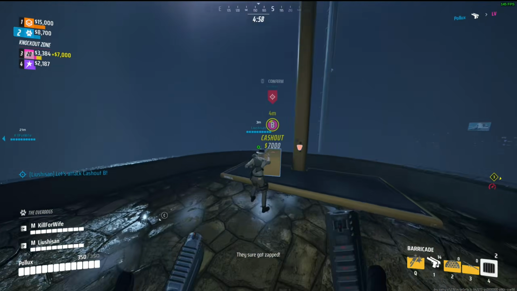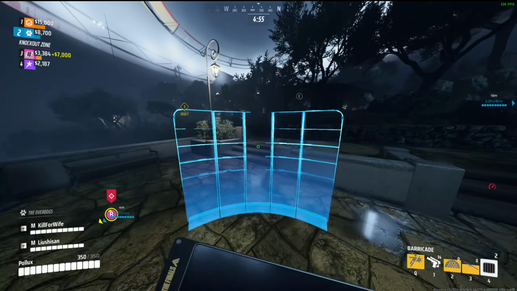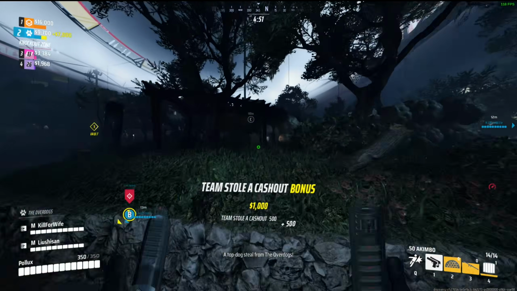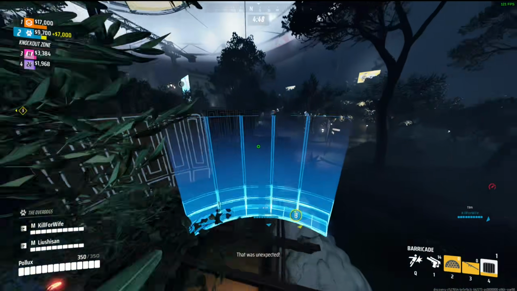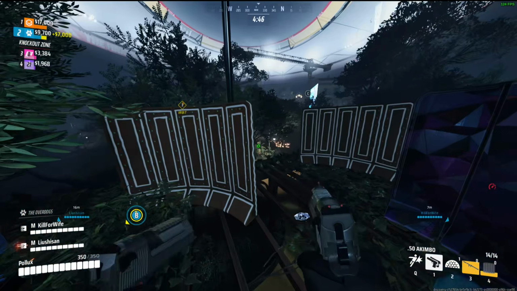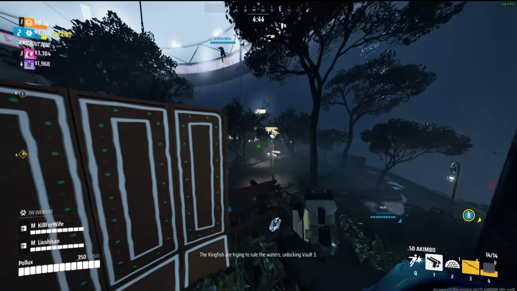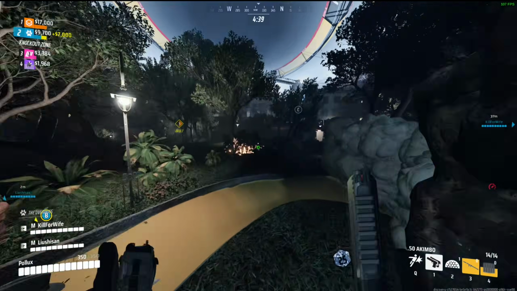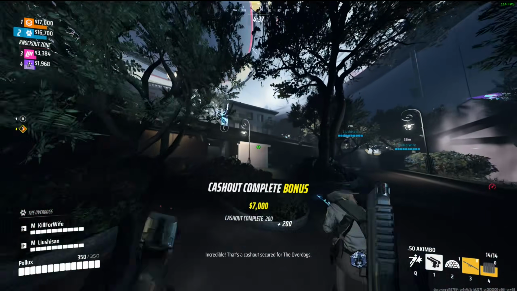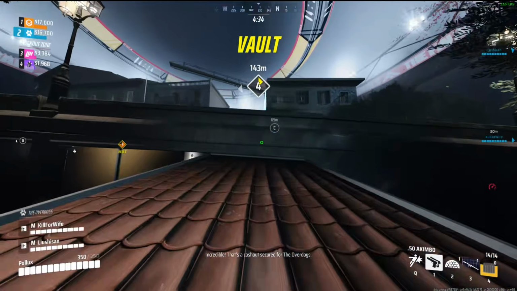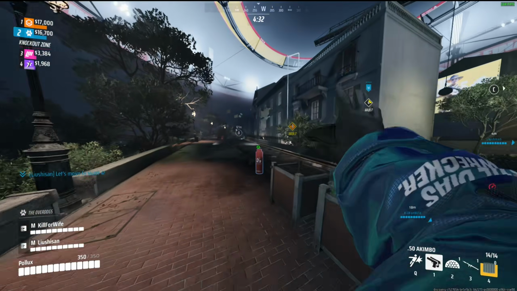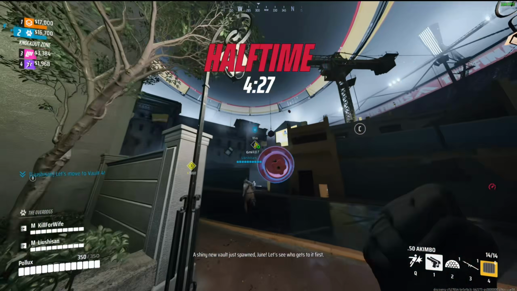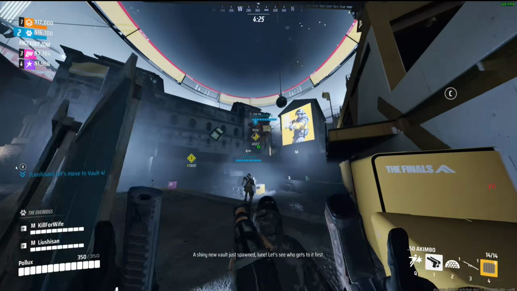Ouch! They sure got zapped. A top dog steal from the Overdogs. That was unexpected. The Kingfish are trying to rule the waters, unlocking Vault 3. Incredible! That's a cash out secured for the Overdogs. Vault 4, go! A shiny new vault just spawned, June. Let's see who gets to it first.